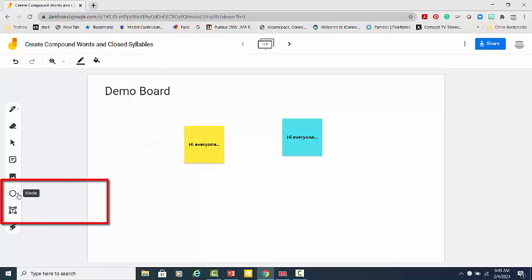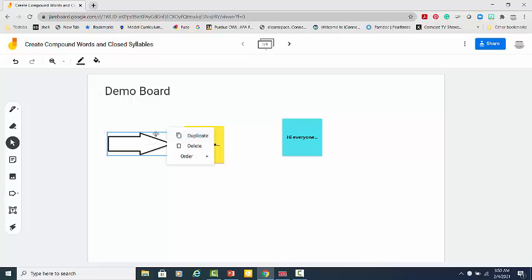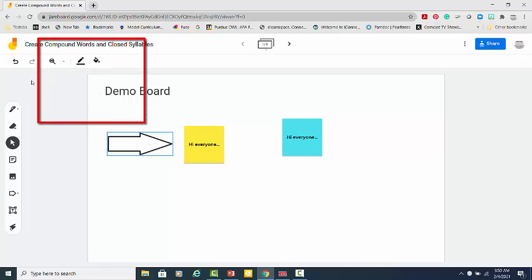Shapes, the circle here. You can have a variety of shapes: circles, squares, triangles, diamonds, even the arrow, because you want to point to something. You can move it into place, and you can change its appearance. Up at the top, along this toolbar, you can fill it with a color or its outline.